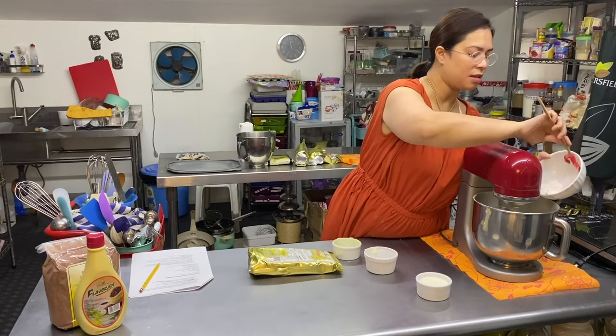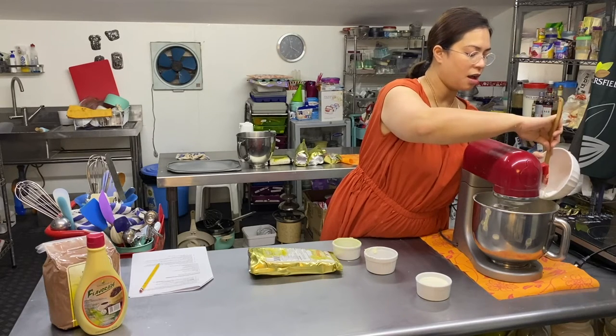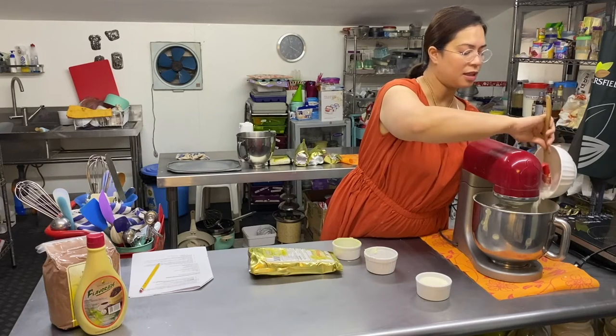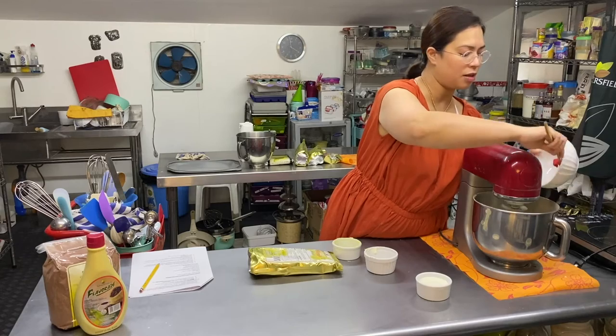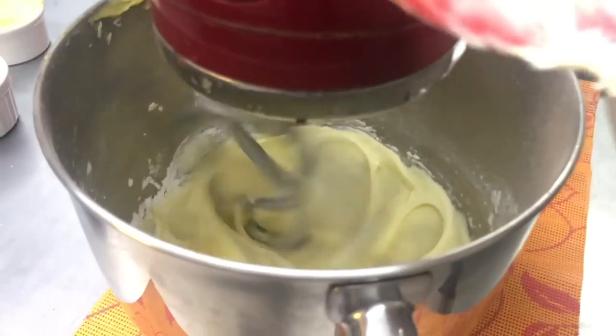So you can melt any of the Bakersfield chocolate, either couverture or compound. You can melt and add it in here. If not, because of the budget, you can add sauce flavoring. Okay.